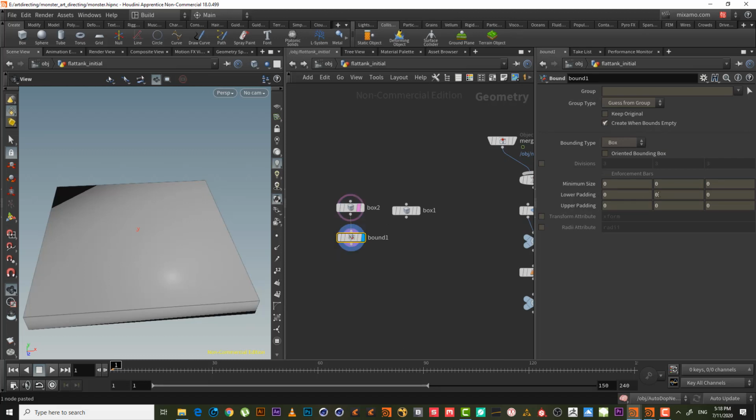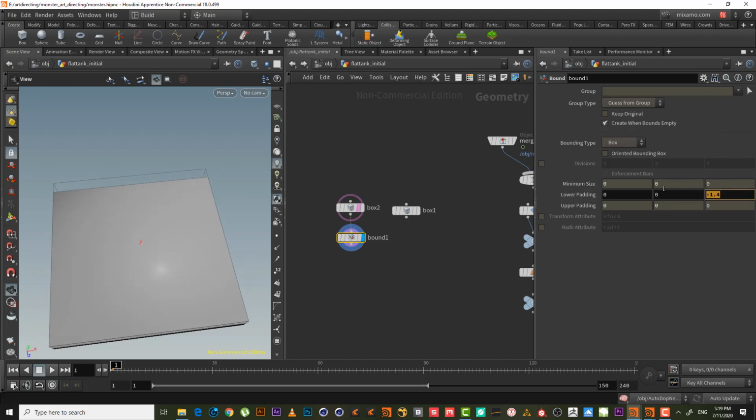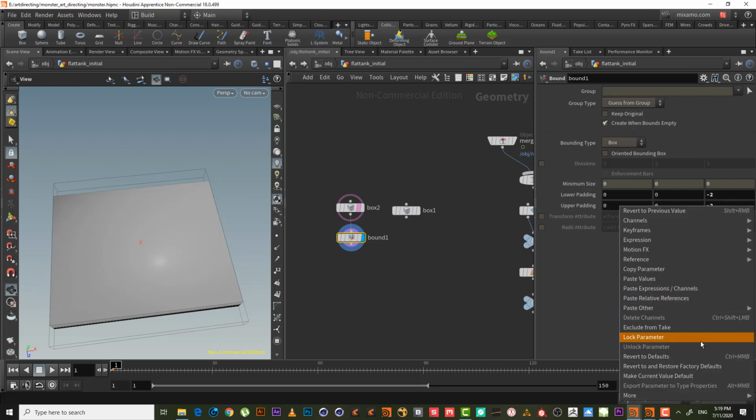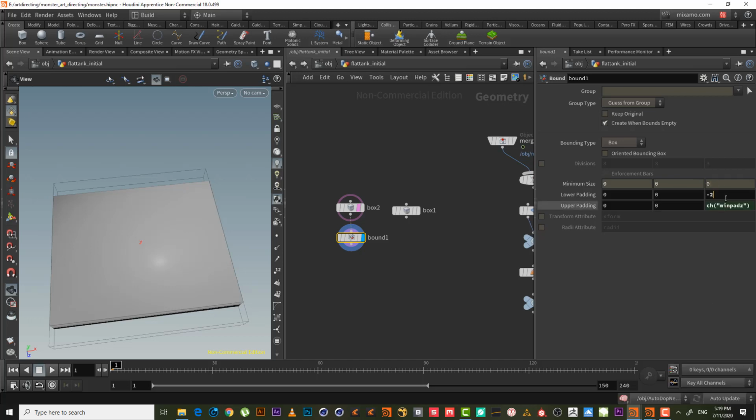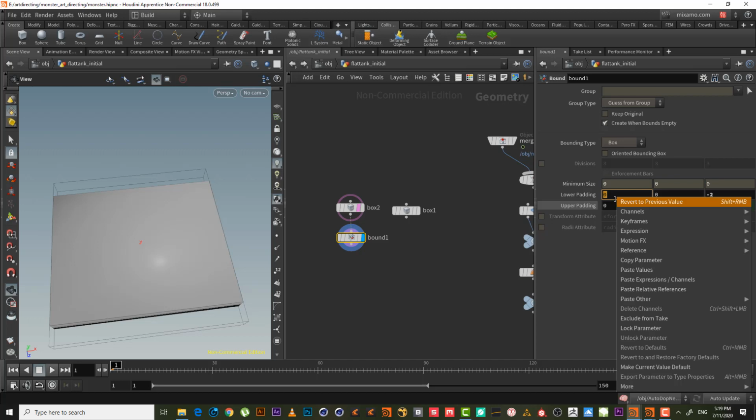And then we increase it here from the X and Y, as we can see here now. Maybe -2, and here -2, and here let's just copy this, copy parameter, paste parameter reference.